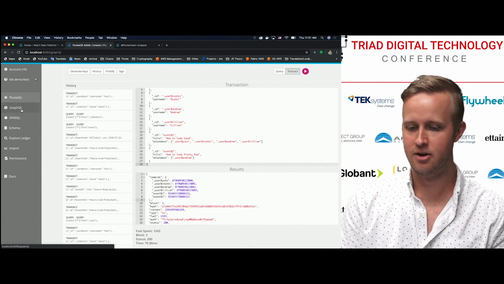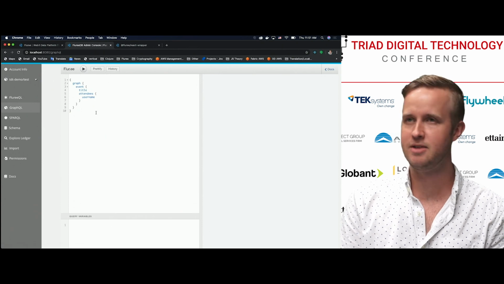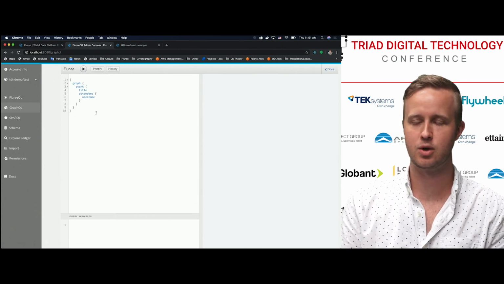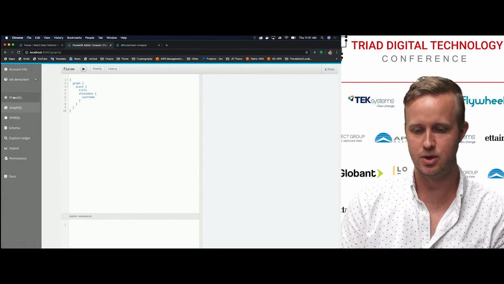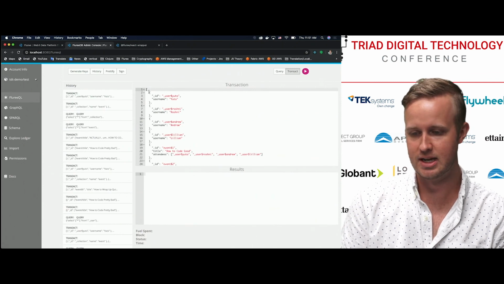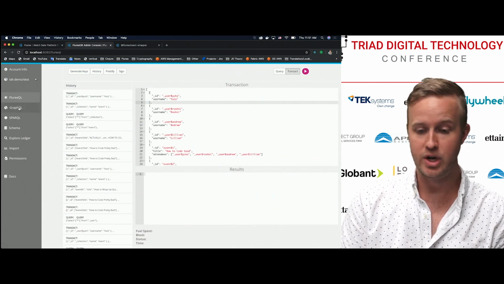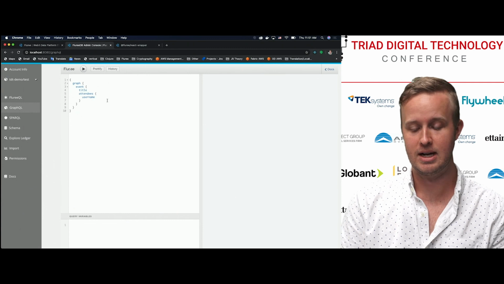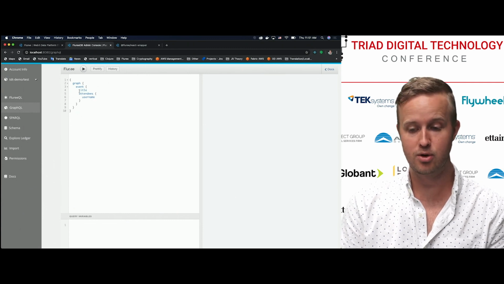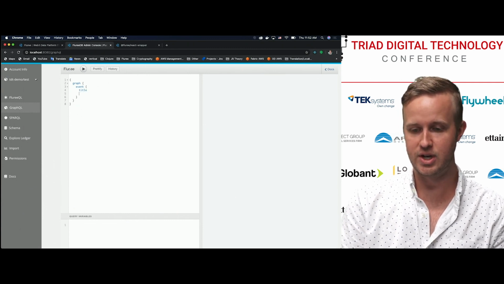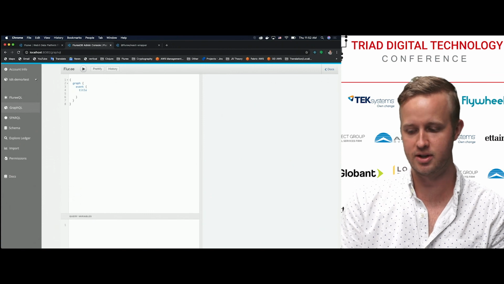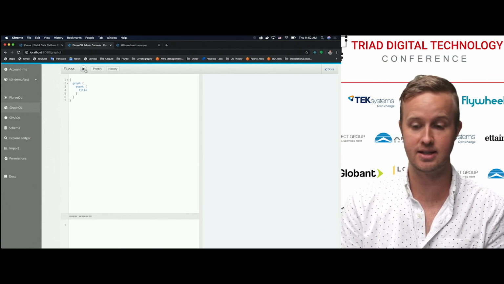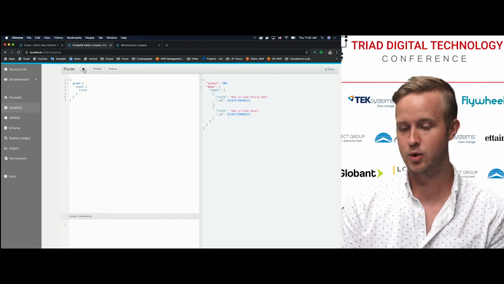Fluree's proprietary query language is just JSON data. Those transactions I put in were just an array of JSON objects. We do, however, support GraphQL. What would GraphQL look like in that case? We just added events. Let's say I just want all the events and the titles for each event. A GraphQL query would look like this, right?